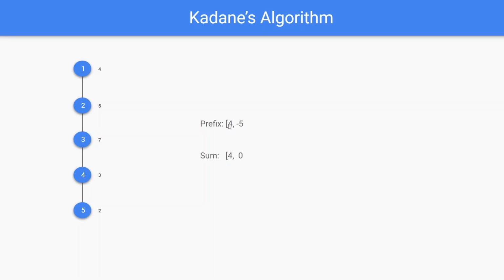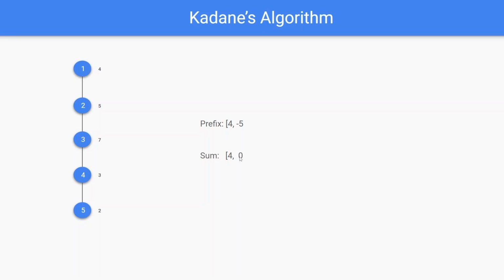Till the previous index I had 4, right? The maximum sum was 4 till the previous index. If I add that, that is my bonus, to my current value, which is -5. 4 minus 5 is -1. -1, you don't want that, right? In some problems that you solve using Kadane's algorithm, you actually take that -1. But here we don't have to take that. I can simply ignore that, so I'll take it as 0.